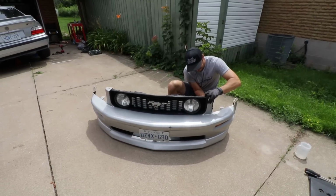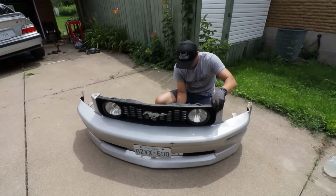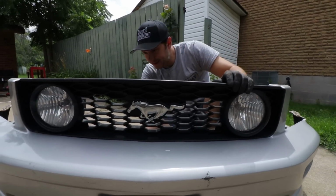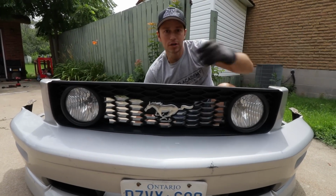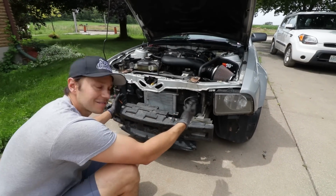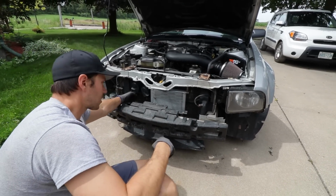Yeah. So. Step two in track prep is trying to get some cooling out of this car, which after doing some internet research, we decided removing the grill was a good first step because this thing is actually super restrictive. You can see a bunch of the honeycombs, there's like this area here, this area here, and this area here. And we've got an oil cooler in front of it. So look at the airflow that we have, fresh air coming to the radiator. There is not much. We've got the oil cooler now that's blocking most of where the grill goes. I'll show you in a second. And then we've got these horns, and then we've got our condenser.